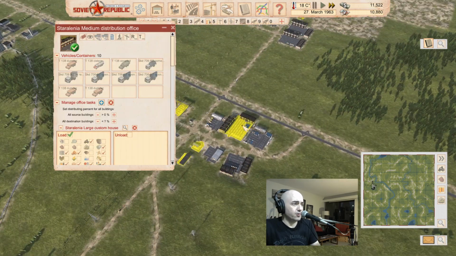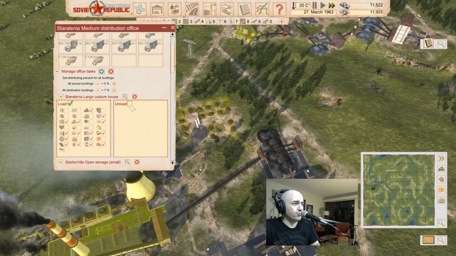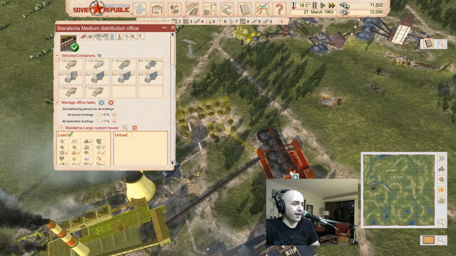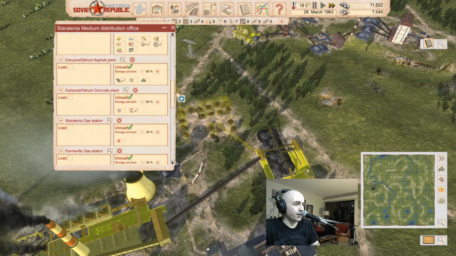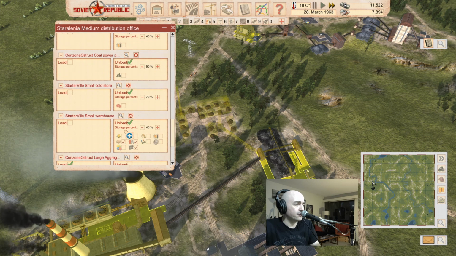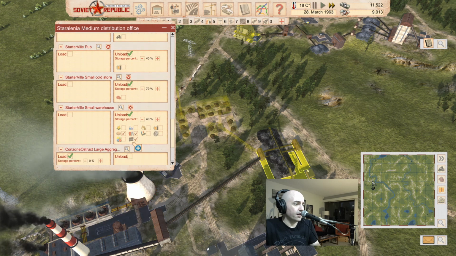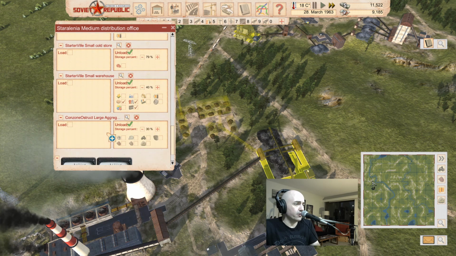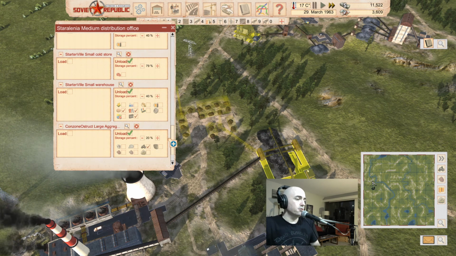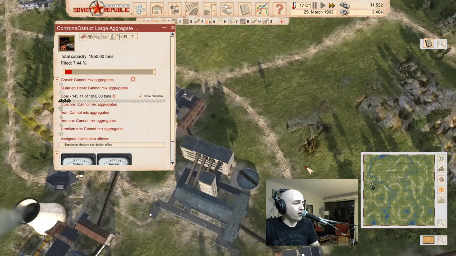I think what we should do is, instead of telling this to unload at the power plant, we will tell it to unload at the aggregate storage, taking off the power plant, wherever that is. Where are you, power plant? That's the heating plant. Oh, this is the power plant. And we'll tell this to only unload if the storage is under 20%. Oh, make it 30%. So if we start running out of coal, we'll begin to import it, but we'll hope that we build up a surplus.